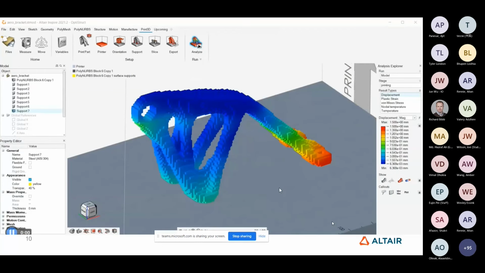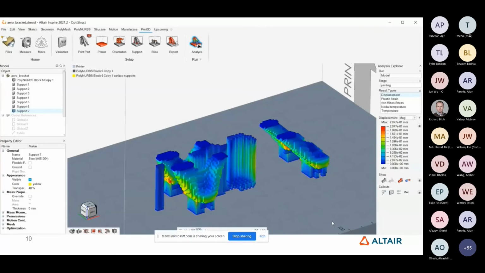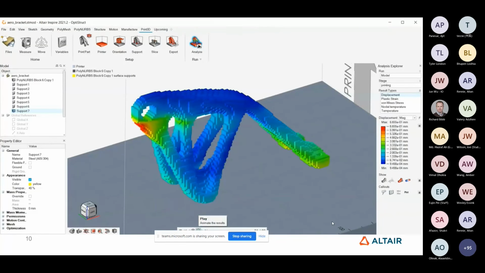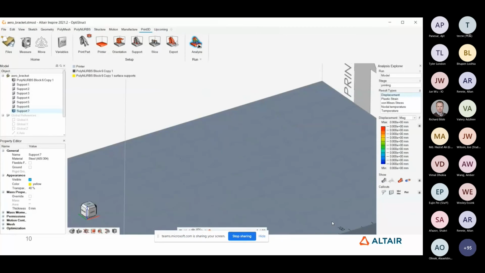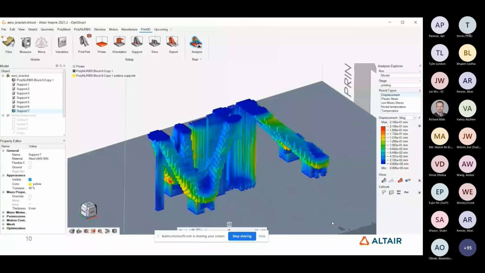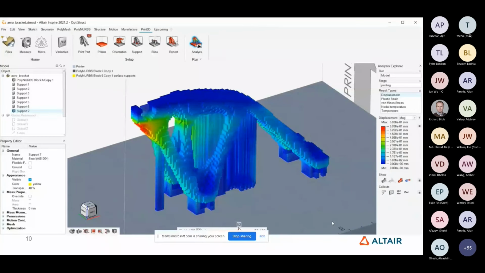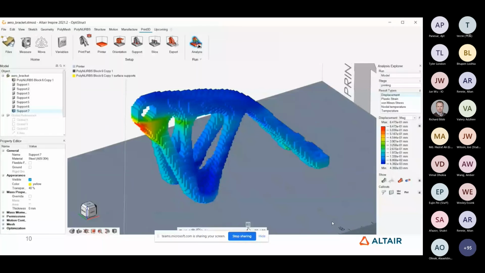So the next video I've got here is showing a different structure in this case, and this is showing the result of the build simulation. The build simulation comprises the layer by layer building that we have here. We then have a cooling step. I'm just stepping through here. It's obviously the layer by layer that we have on here. We then have the cooling step, and then we have the support removal step and the resulting spring back that can take place.